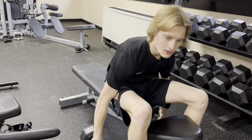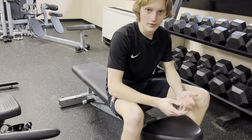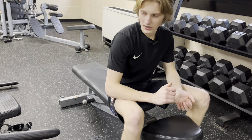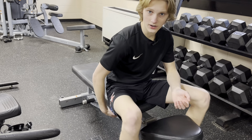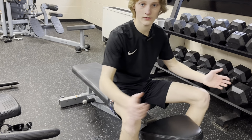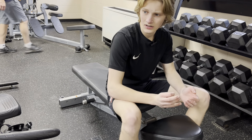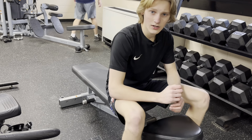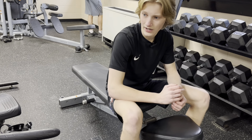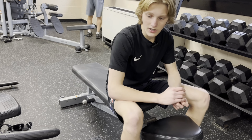All right. And we might consider moving the weight up because I'm just starting out with 35s, because at my house that's normally what I do for incline bench. But today we're going to be doing flat bench for 4 sets, incline bench for 4 sets. There is a fly machine, so I'll do 4 sets of flies. And I'm going to try and do one other exercise. I don't know if I'm going to do some other kind of fly or bench variation, but I'll figure it out. So we've got one more warm-up set.